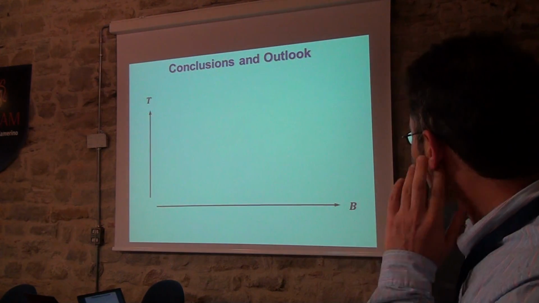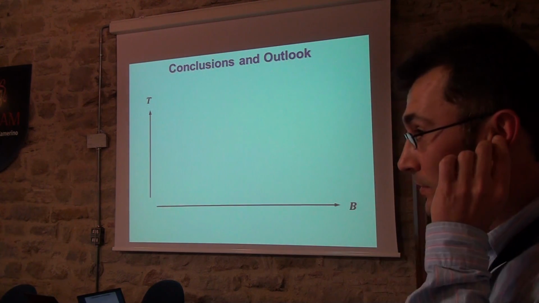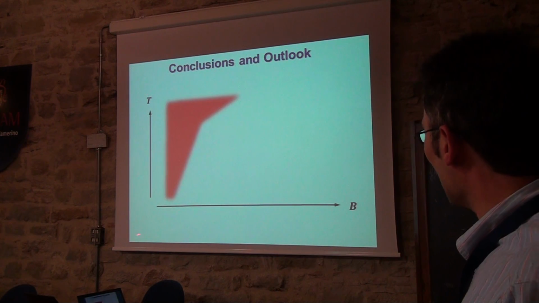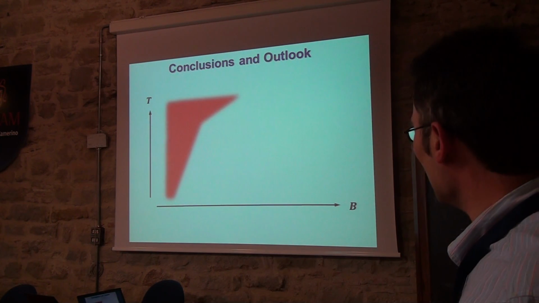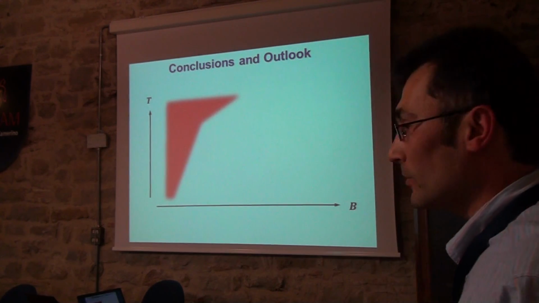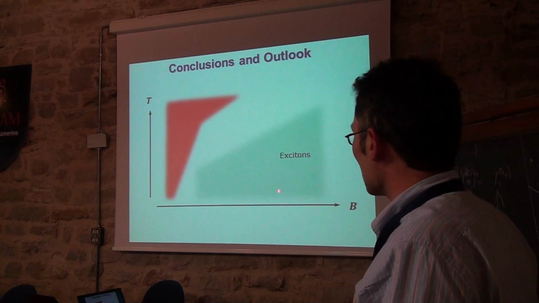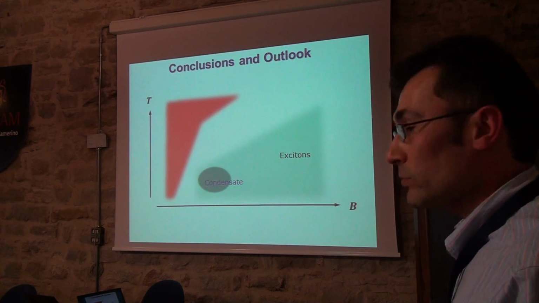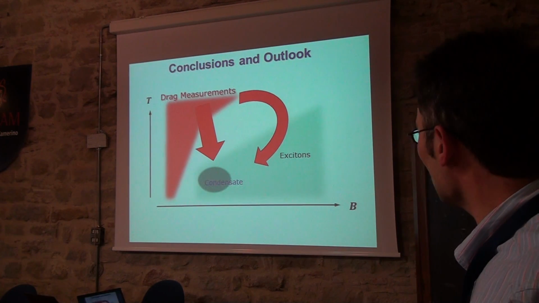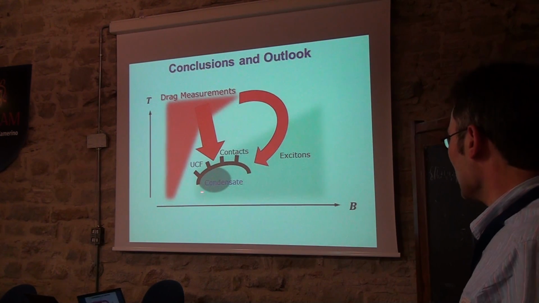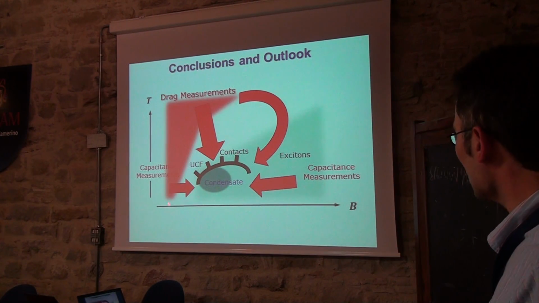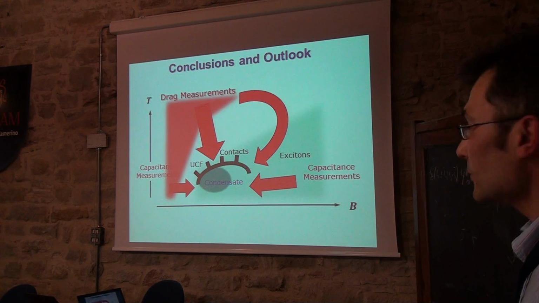So that's bringing me to my conclusion, which I decided to put in a graphic mode. We have this temperature and magnetic field phase diagram. We more or less understand what's going on in this region. This is not necessarily a linear scale, it can be logarithmic. We suppose that excitons live somewhere here, the condensate probably lives somewhere here, and with drag measurements we're trying to approach this region, which is not so easy because of universal conductance fluctuations and some issues with contacts. So we employ our capacitance measurements to attack this region from both sides.